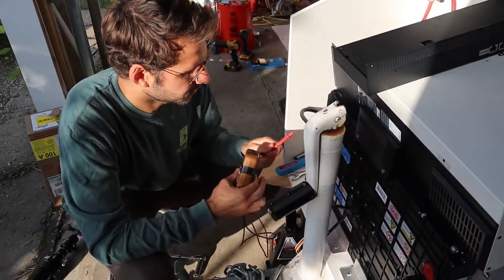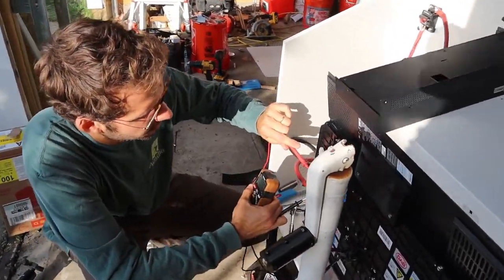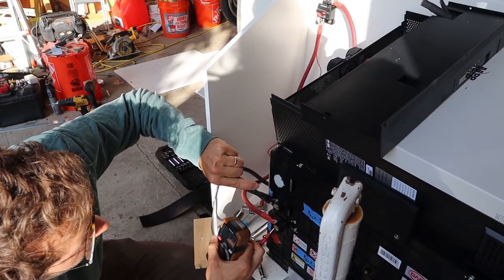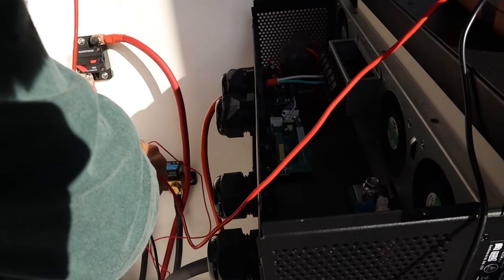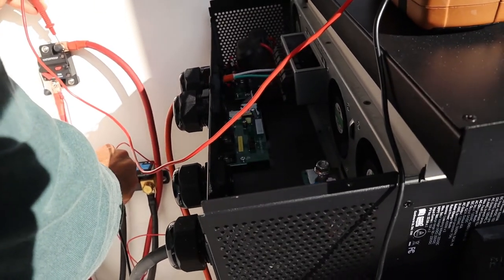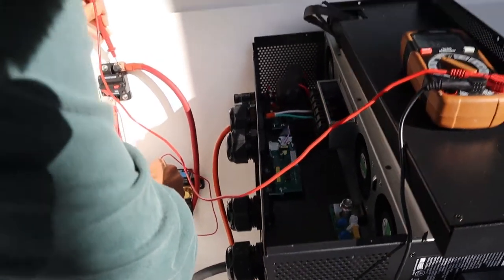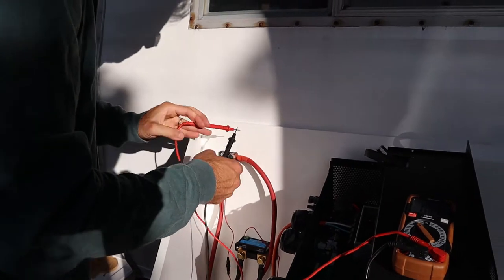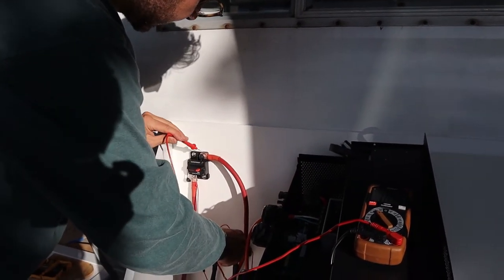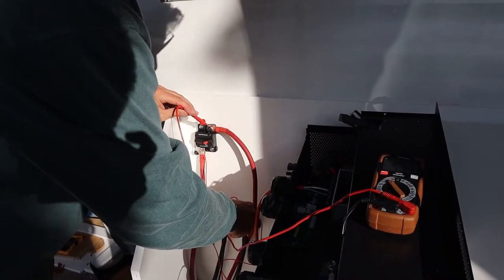Okay. We'll test the voltage from this battery pack to the next one. 53.4. That should be 53.4. Yep. And then I should touch on the positive here, and it should be zero. Good. Because that means that it's off. And then I should be able to put this on. And then check this. And now it's on.